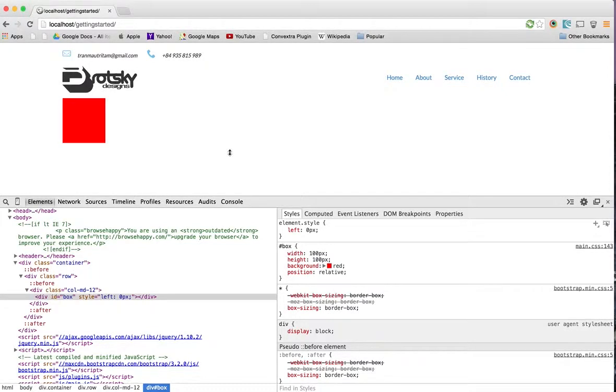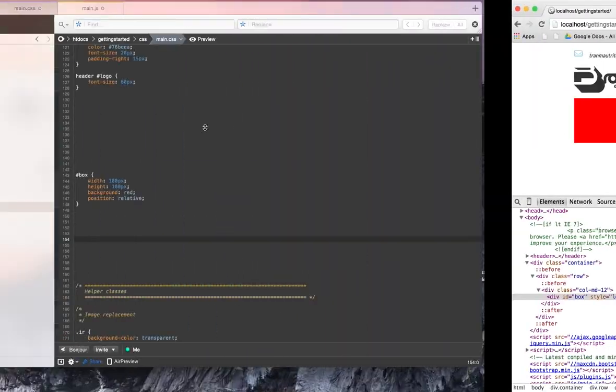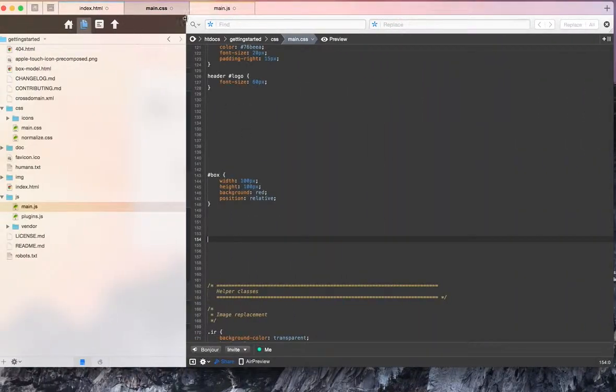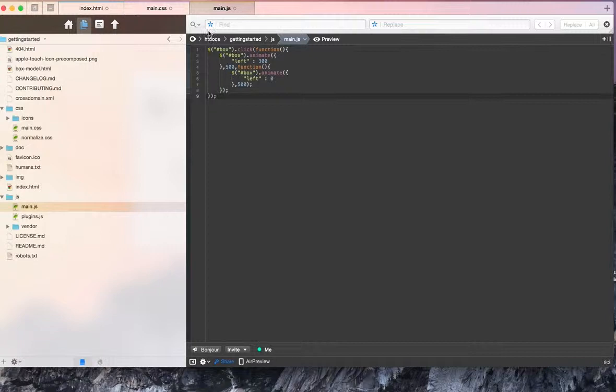In this video, I'm going to show another way of doing an animation. In a previous video, I showed how to do an animation with jQuery, where I made this box move from left to right. In this one, we're going to show doing the same thing, but doing it with CSS3 animation using CSS3 transitions.